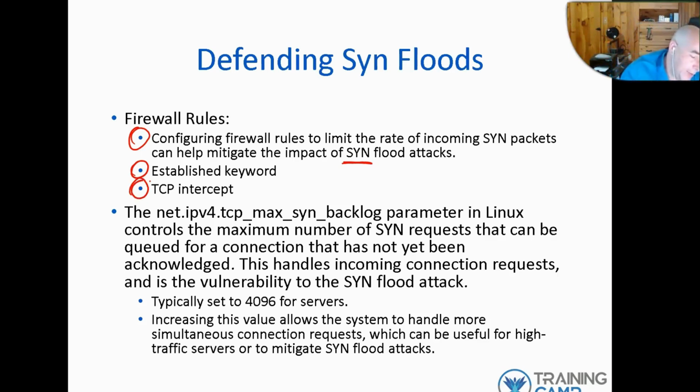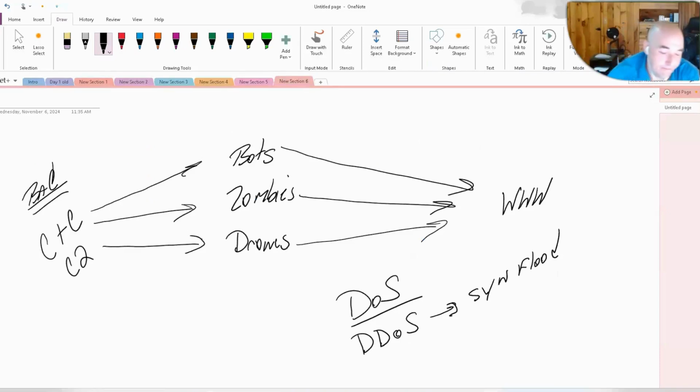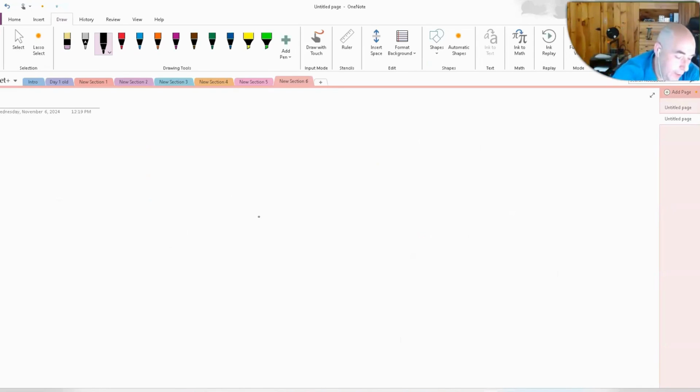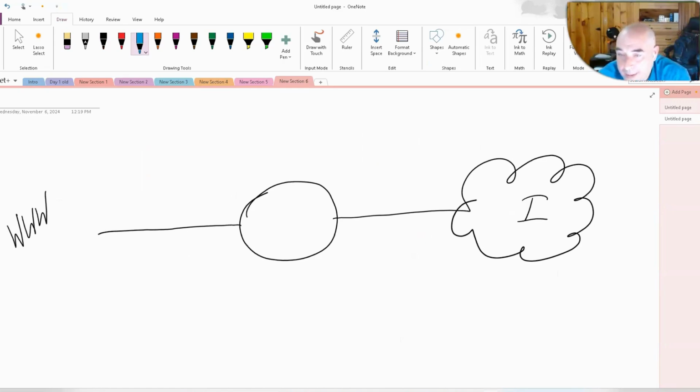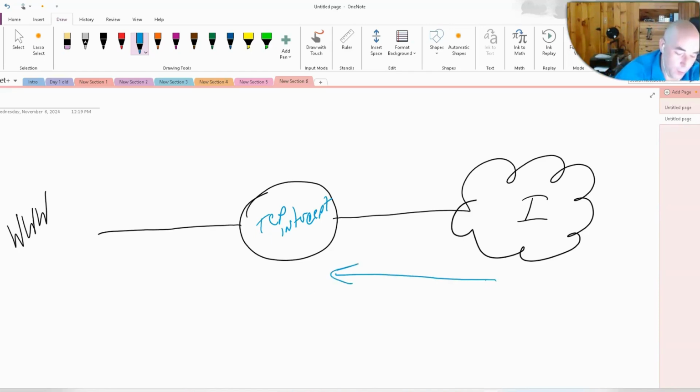And then there's also TCP intercept. So looking at these three. So here you have a router, maybe a firewall. Here's your internet. And then you have a device that you're trying to protect. Again, we'll call it a web server. Now, the TCP intercept concept is that on this router, on this firewall, as the name kind of implies, it puts itself into the middle of the conversation. It intercepts the TCP three-way handshake to where a user out on the internet starts by initiating a conversation to that web server with that SYN. Instead of going all the way to the web server, the router, the firewall, intercepts that three-way handshake and responds back with a SYN ACK.